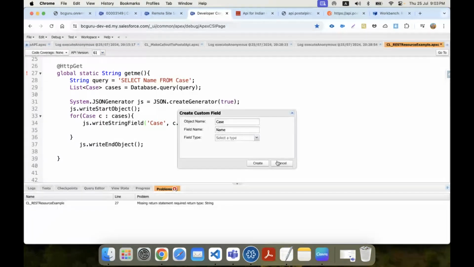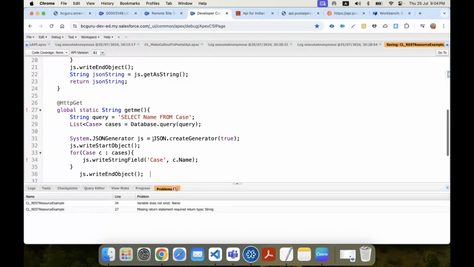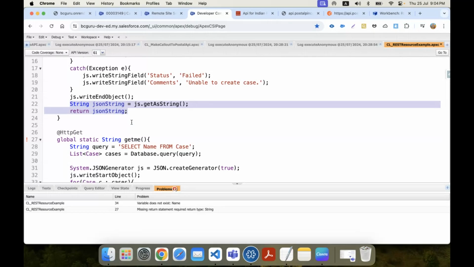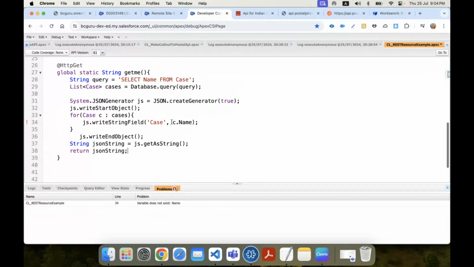Name. Then after, string field c.name. Name does not exist on the object.